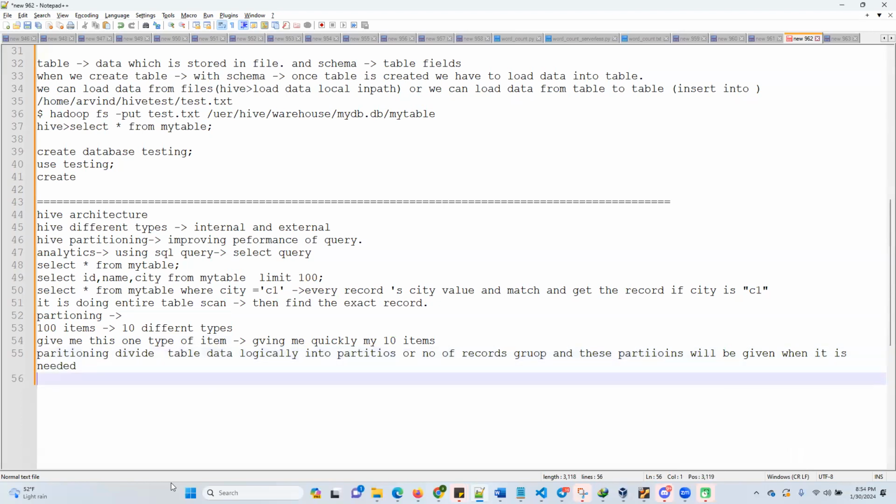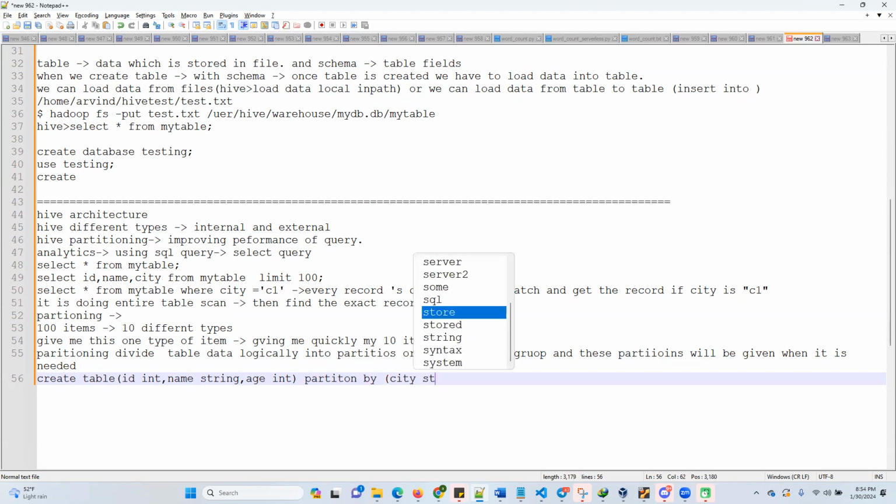Okay. So one thing is clear, I need to create some partition table, right? So I have to create a table with some fields. I say ID is integer type, name is string type, age is integer type. But I want to keep one column for partition by. I say city is my partition column, like I want to keep all employees' city names. So city is a string type. So I'm dividing here, I'm just writing partition by city.